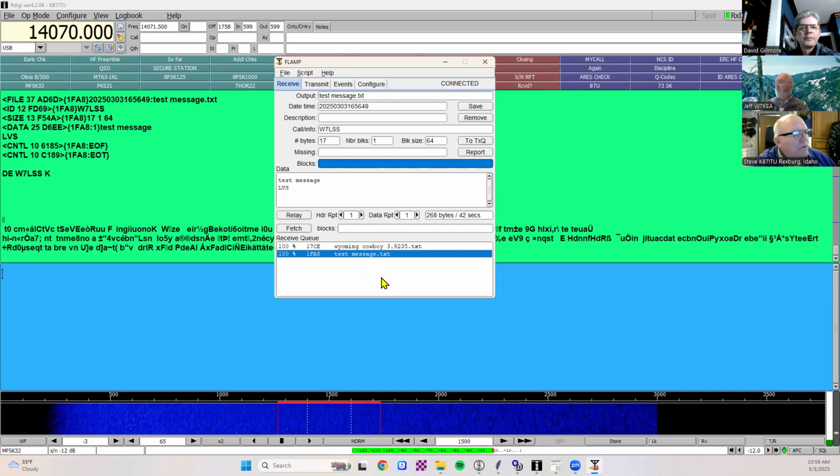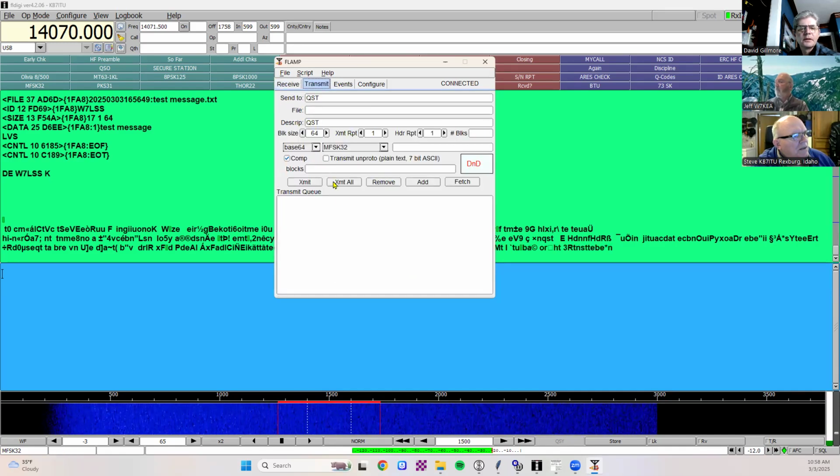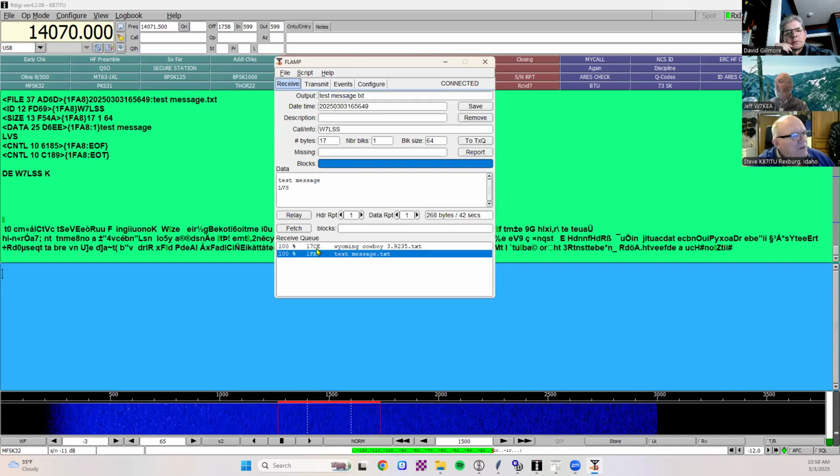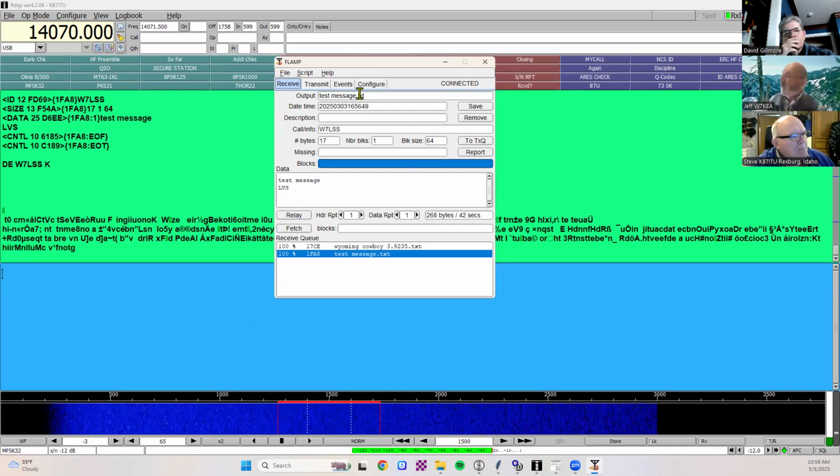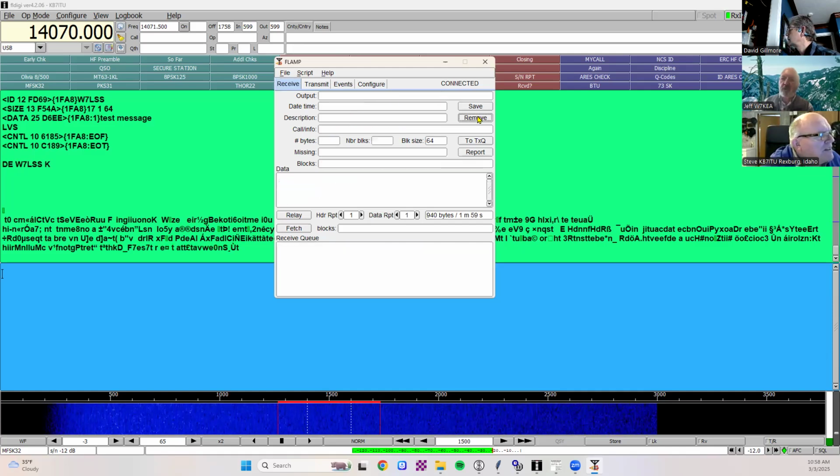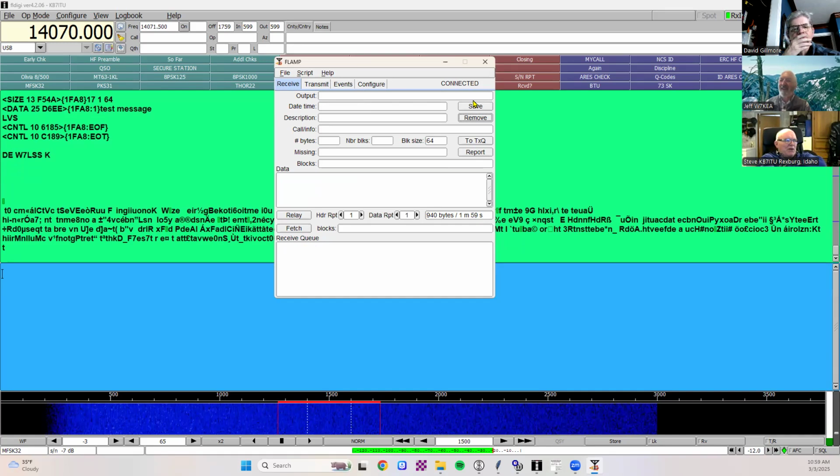You remove which files, David? I'm sorry. On this screen right here? Well, you're on the receive, there isn't a remove. On the transmit, there is a remove. Yeah, that removes the one that you loaded on D&D. Right. But the only way to get rid of these two is to restart FL Digi or FLamp, I mean. On receive, if you go to the upper right-hand corner, there is a remove button. Oh, yeah, yep, there sure is. Oh, it removed them, yep, that works. There you go. See, that's something new that they put on there that wasn't there earlier. So, yep, that'll remove them both. There you go.